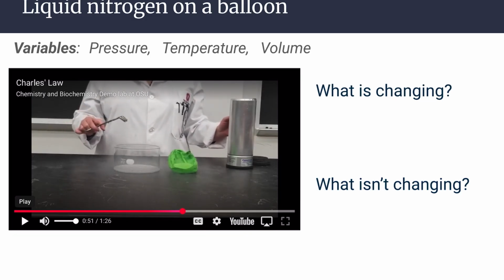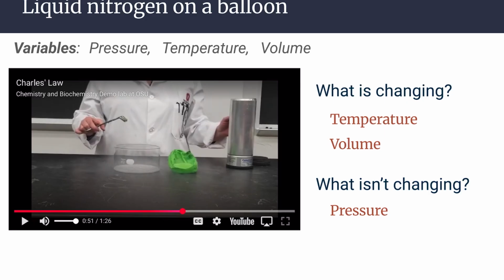Well, the liquid nitrogen... All right, so what is changing here? Using that liquid nitrogen, that is going to be cold, so we see that change in temperature. The temperature was going down. And then what else changed? Well, volume, we want to look at the size of the container that that gas is in. The size of that volume also changed. Pressure did not change throughout that.